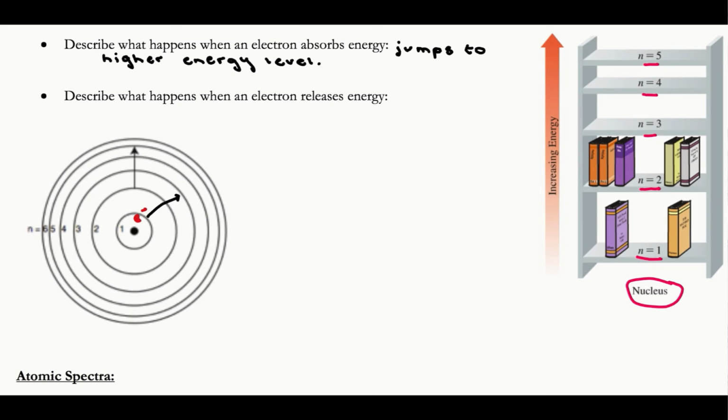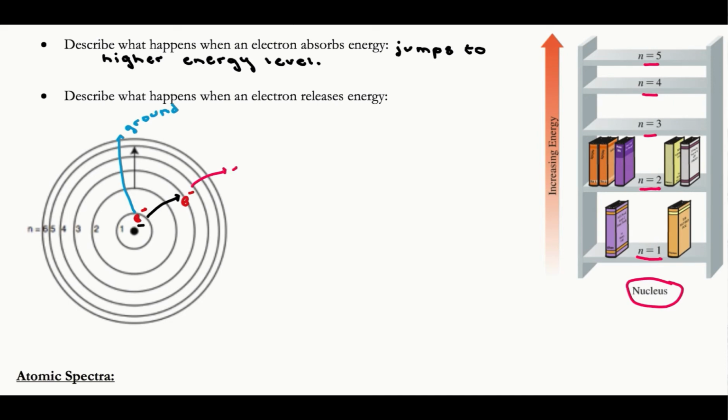If that's all that was happening in fireworks, we wouldn't see anything. So our electron has jumped from the first energy level. Now our electron, let's say, for example, is in the third energy level. So it has gone from what we call the ground state here in the first energy level. That is where it is stable, where it naturally wants to exist. And by providing it with energy, it is now in what we call the excited state.